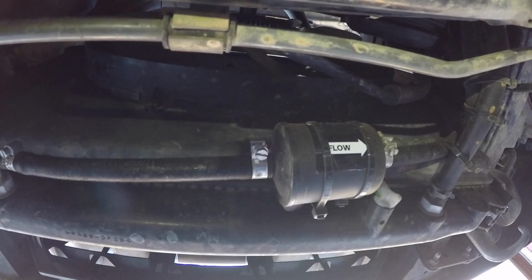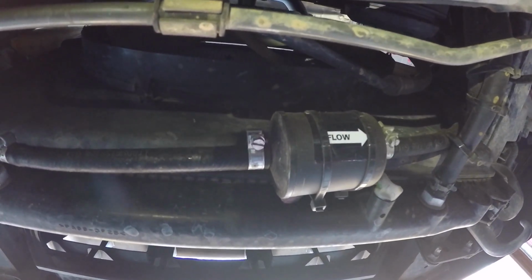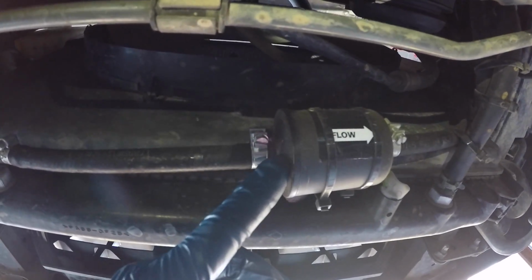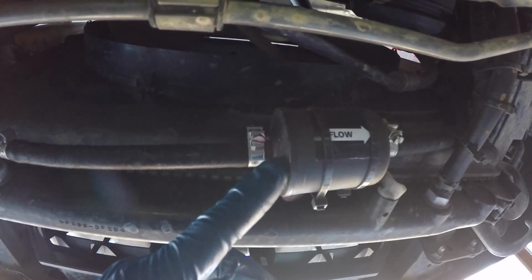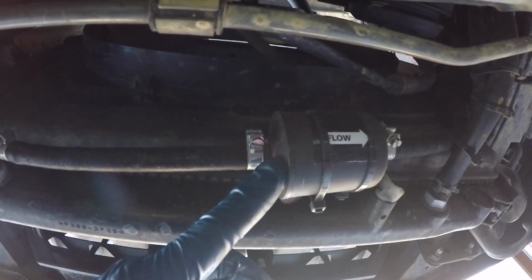Knowing that the transmission filter underneath the transmission oil pan is just a fine mesh metal filter, I decided a while back that I would add an additional filter to the system. This is a Magnefine type of filter. This one actually right now isn't made by Magnefine, but the original one I bought was. I couldn't find Magnefine anymore, so I'll put a link to the ones that I bought currently off of Amazon.